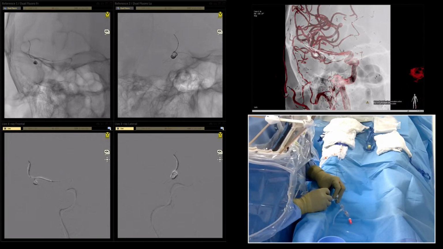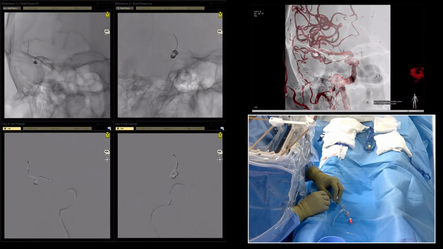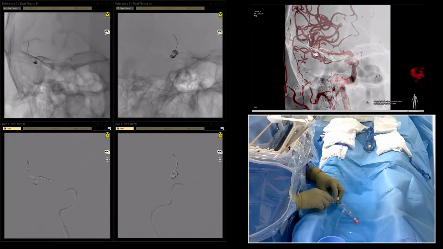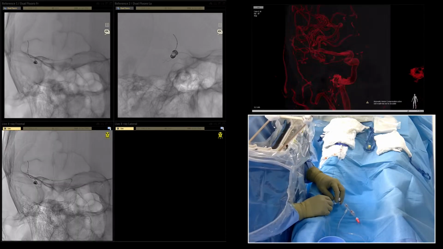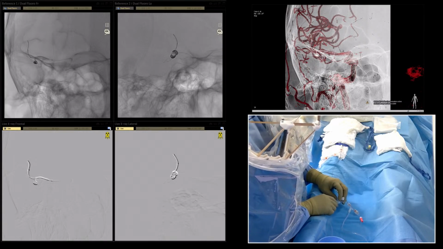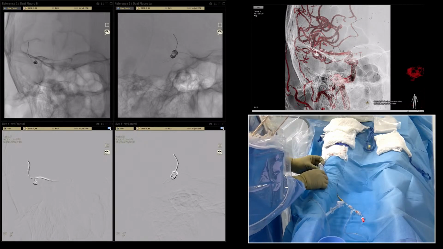Let's inflate the balloon to confirm that everything is okay. Yes, now it's inflating and deflating. Okay. I think we can finish. The stent is opened.